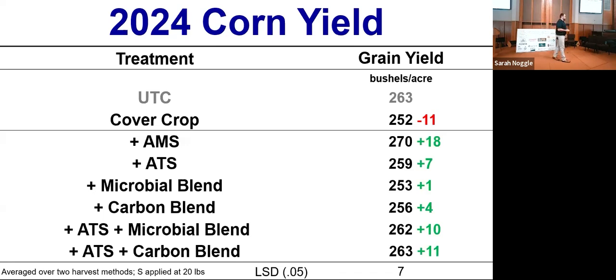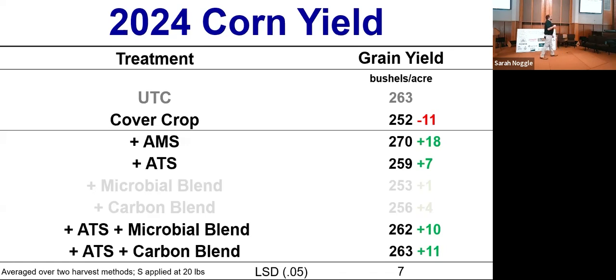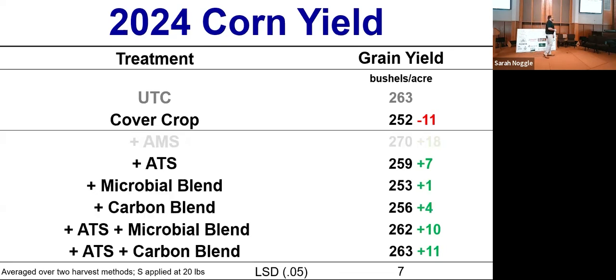The broadcast AMS was really good. I can tell you it was 17 bushels on the standard and 20 bushels on the chopped. So the averages are what I'm showing here. There are some trends that pop out. So sulfur is having the greatest effect in the background. The dry AMS was pretty good. But the interesting thing goes back to where I started on the continuous corn. Those are additive. 7 plus 4 is 11, right? Or 1 plus 7 there is 8. So the microbe plus the fertility is additive. But if you had to pick one, fertility is getting us the bigger return in the beginning.